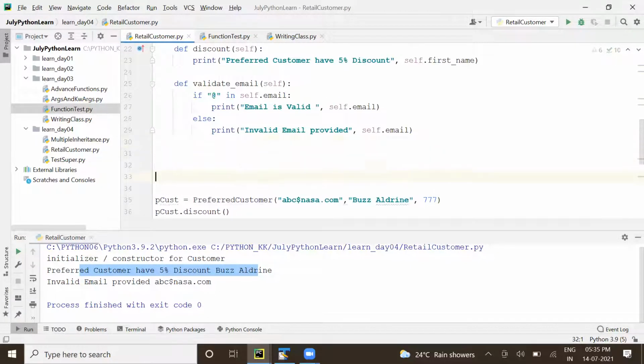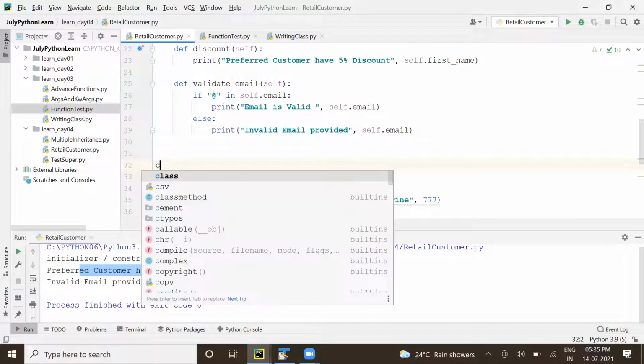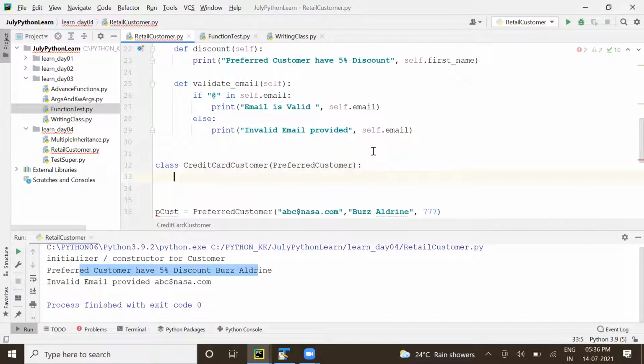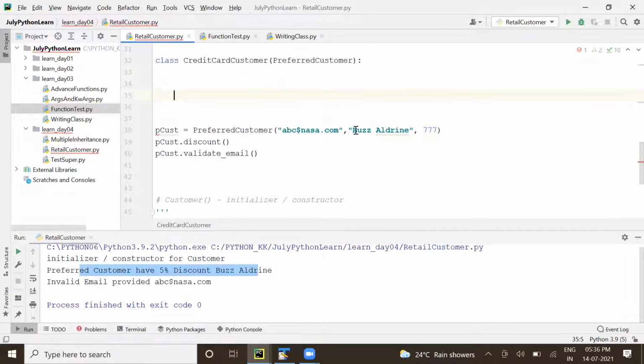So can we have another class? So let's say class, and here I will write credit card customer. And credit card customer is a child class of preferred customer, remember? And now you can have your own init method and own logic. So here I will actually define a method which is underscore init.